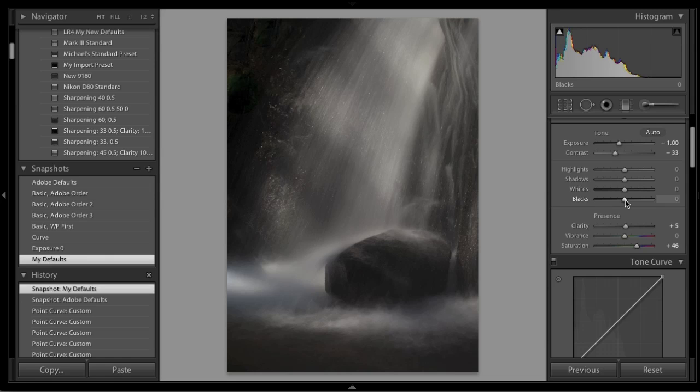But I do think that there are some good reasons why setting the white and black points to start with works. Starting by moving the white point and black point, if there's room to do so without clipping highlights or shadows, increases contrast throughout the image and doesn't flatten highlights or shadows. And I think you'll be able to see what I mean with this photograph.